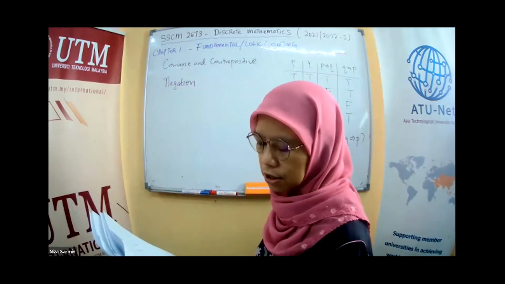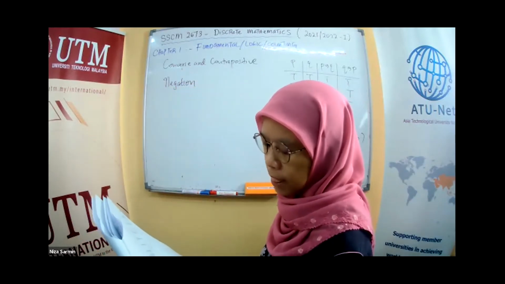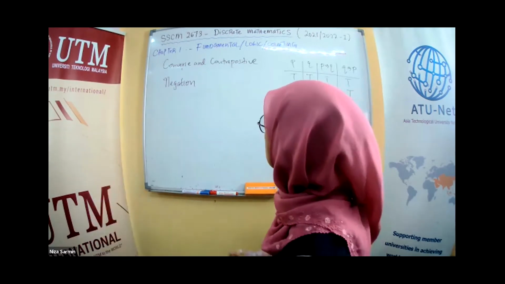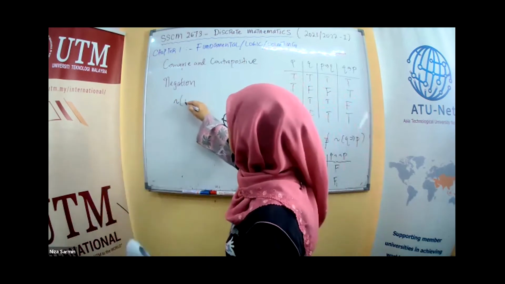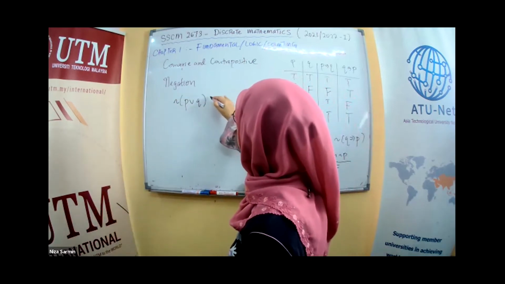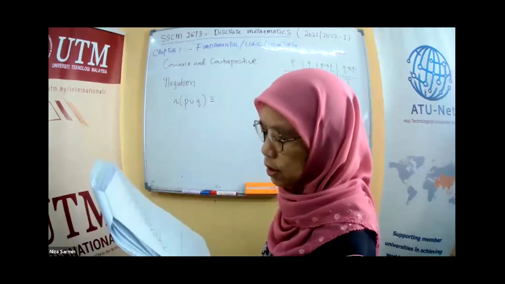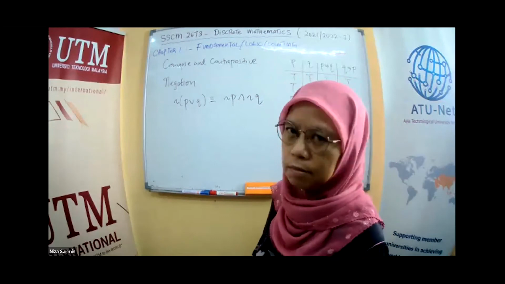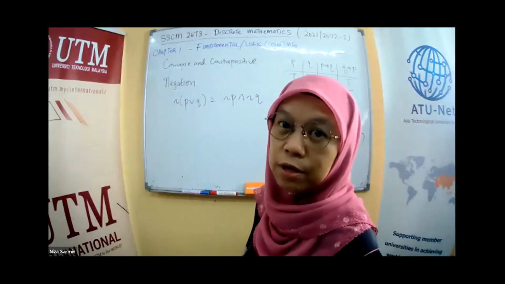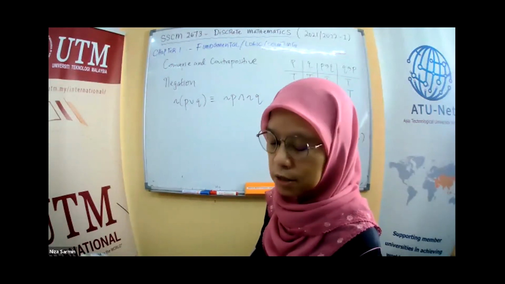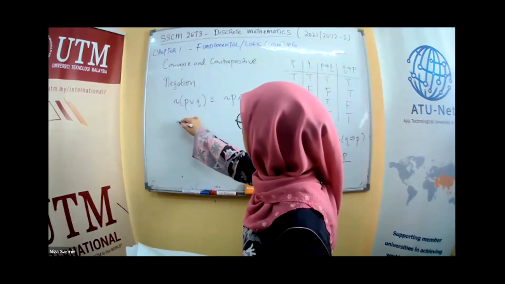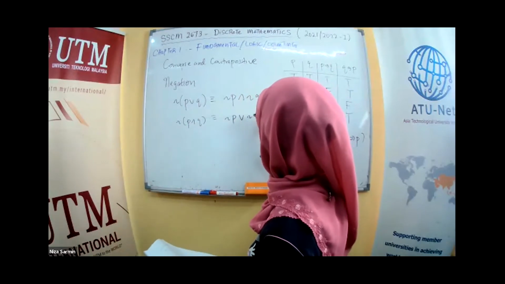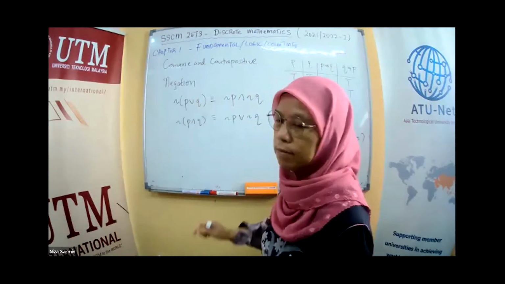Negation, negation of a sentence. Okay, so we want to see, for example, I think you have learned this before, right? You want to see whether this is the same, like a distributive law, right? You can show this using truth table. They are the same. If you want to do this, terbalikkan kan? This one. Okay.